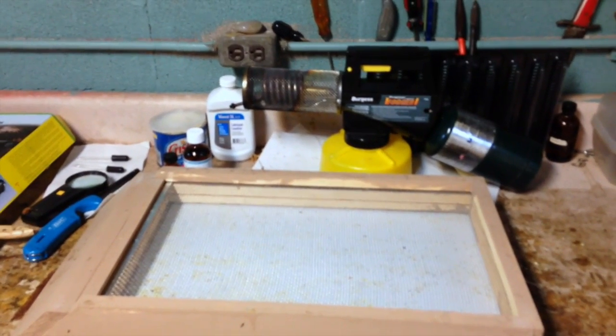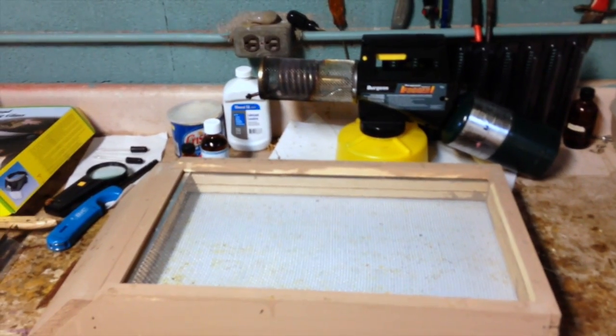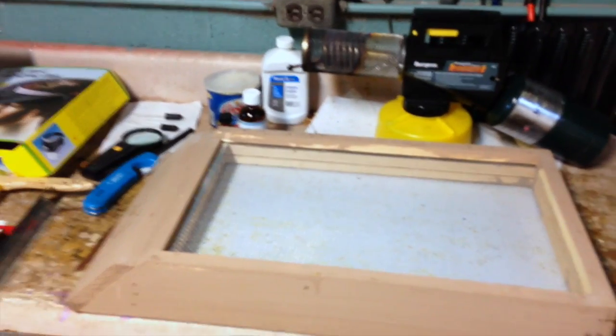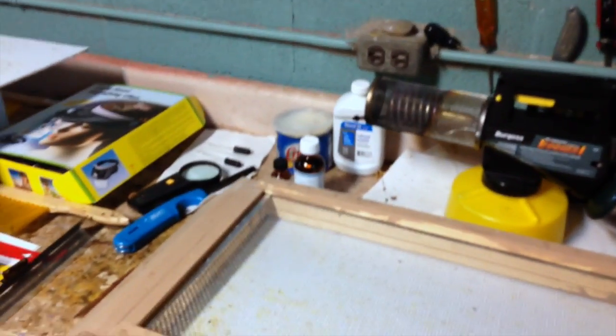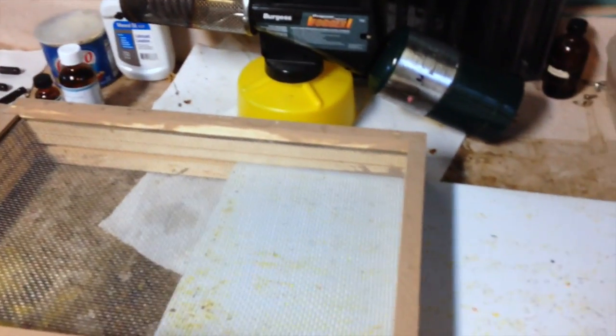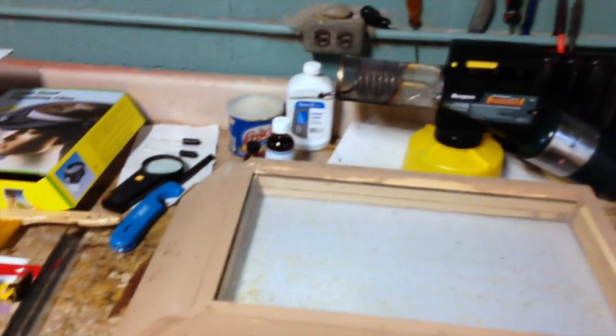I get my equipment from Kelly — it was Walter T. Kelly, now shortened to Kelly B Company or Kelly Products. I really like their bottom boards. It has a screen bottom board that slides in and out to check mites, and can keep cool air in or out in winter. It also has a nice little landing board in the front.